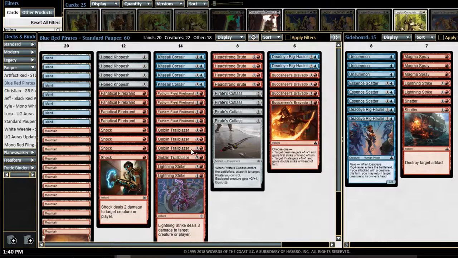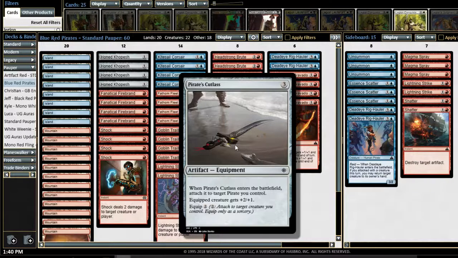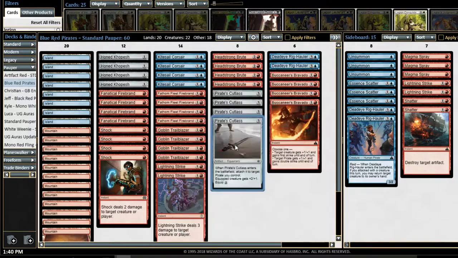Alright, looking at our creatures, we've got 12 really good 2-drops here. And having a 2-drop pirate is really important for this deck so that you can play a Pirate's Cutlass on turn 3 and equip it to a pirate.